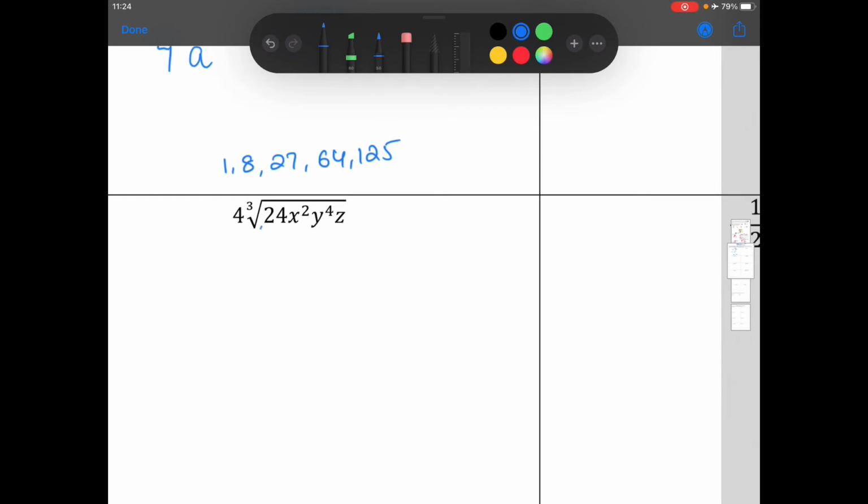So again, 24 is not a perfect cube. If you want to be sure, you can always go to the calculator. If you do math, then you go down to number 4. So you'll get this cube root thing in your calculator and type in 24. You'll get a decimal. You'll get something like 2.8 or something. So you know it did not work. That's how you know it, right? And moreover, it didn't make your list. That's another check.